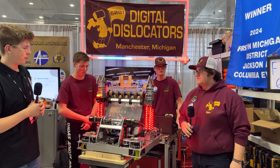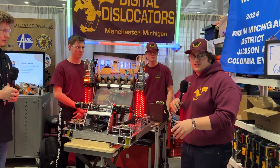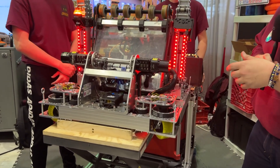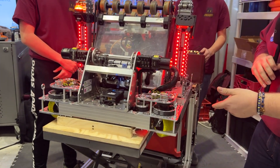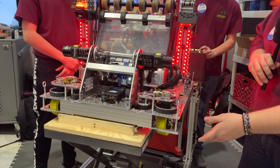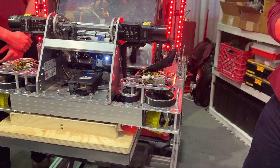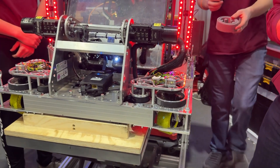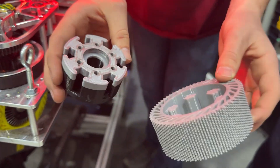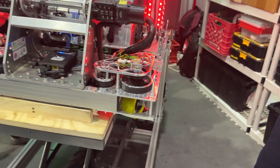All right Joseph, start us off — give us the wheels up. What's up with your robot? So to start off, our robot runs its drive base on a set of MK4i modules with an advanced pinion kit at L3 ratio. Something that separates us from other teams is we use our own custom 3D printed TPU wheels. Doing so allows us to get much more friction and coefficient of friction on the carpet, which allows us to accelerate a lot faster and have more consistent programming in autonomous — really allowing for autonomous consistency, especially in the autos that Bodie will talk about.